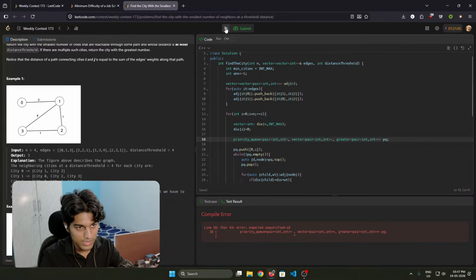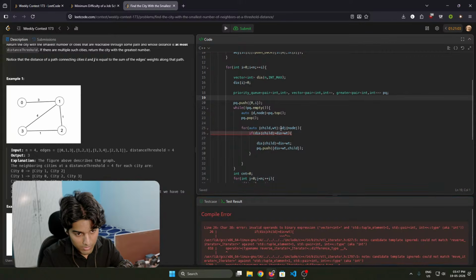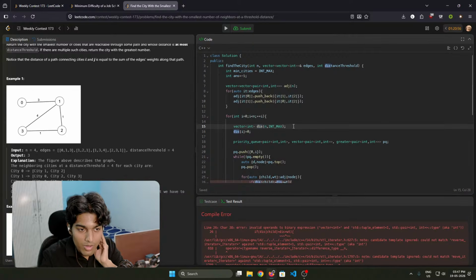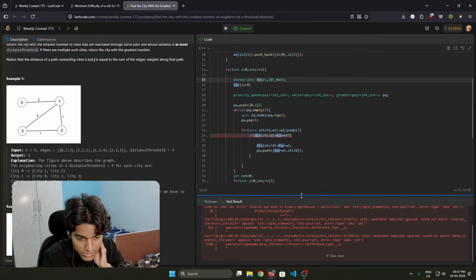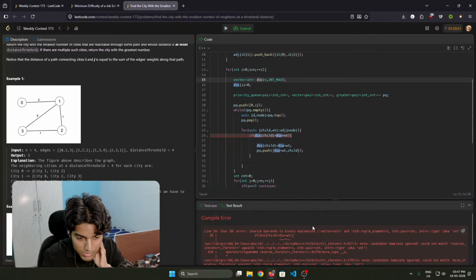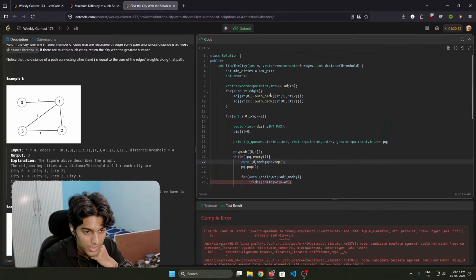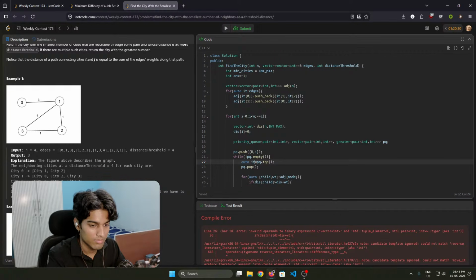Okay, I see. What happened to this? Invalid operands to binary expression int and tuple. pq.top is, oh, I don't think I have to do it, but that's fine.